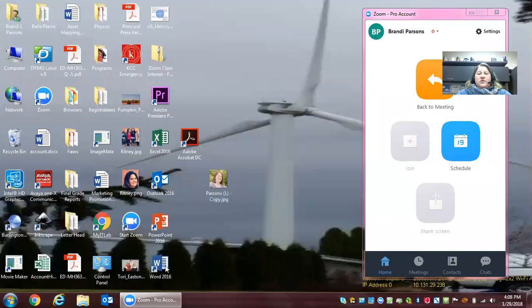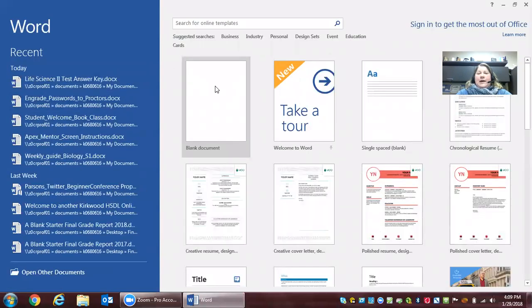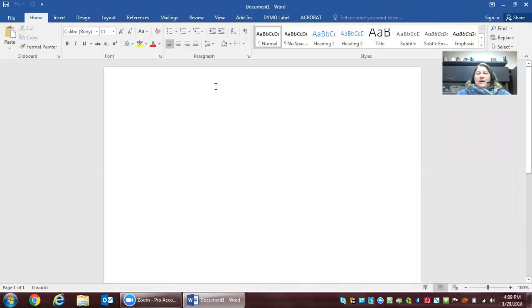And what you're going to do, remember to open Microsoft Word, is you will double click on Microsoft Word. And then go to blank document. You will double click on blank document. And now we have our workspace where we can type a note. And last week, we also talked about the font. Remember that the font is up here.